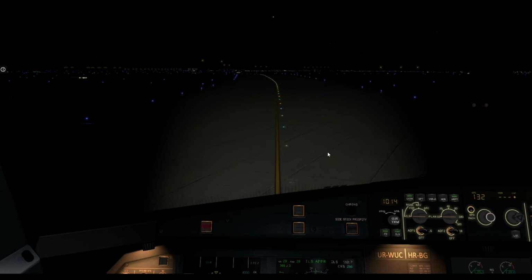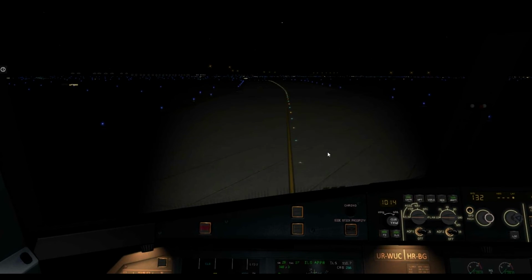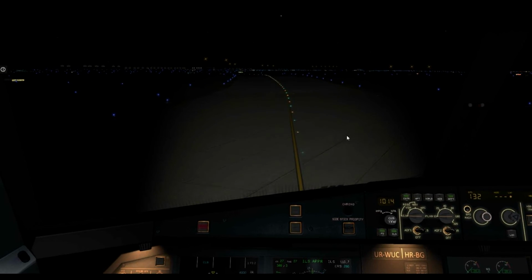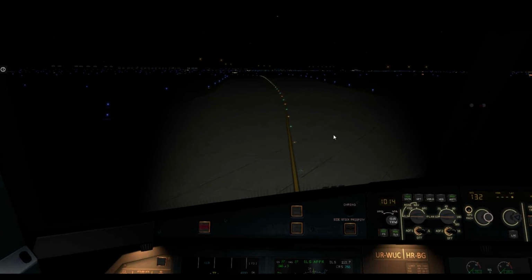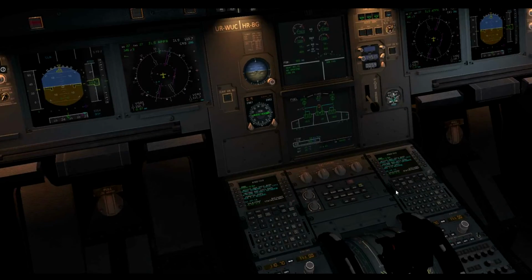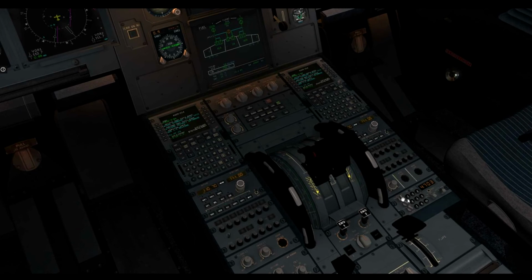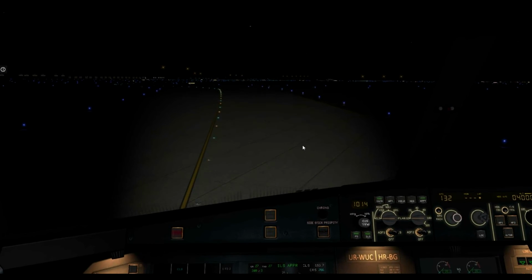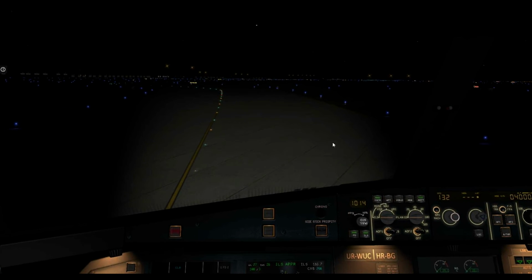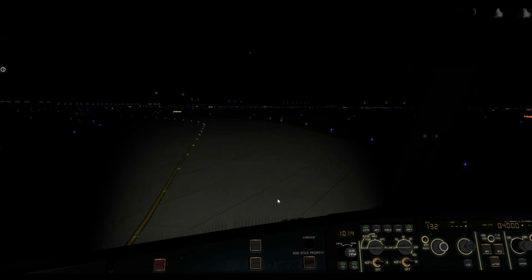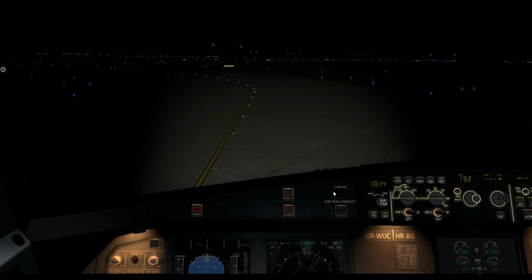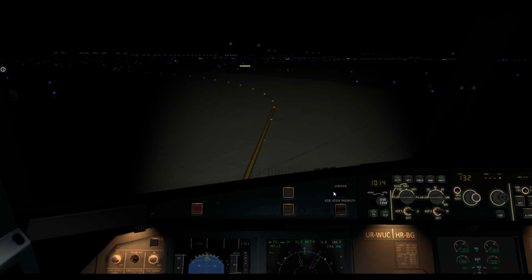Flaps 2. Ground spoilers disarm. Flaps 0. Okay, set the CCAS to standby. Switch on the APU. Okay, I'm not sure where the main terminal is here. Just going to follow this for a while.